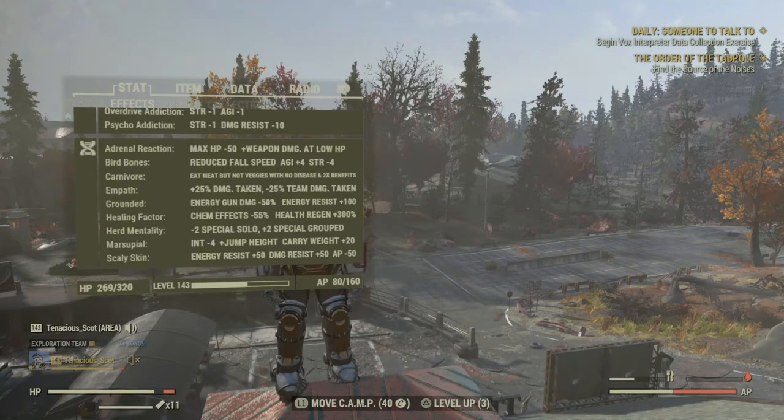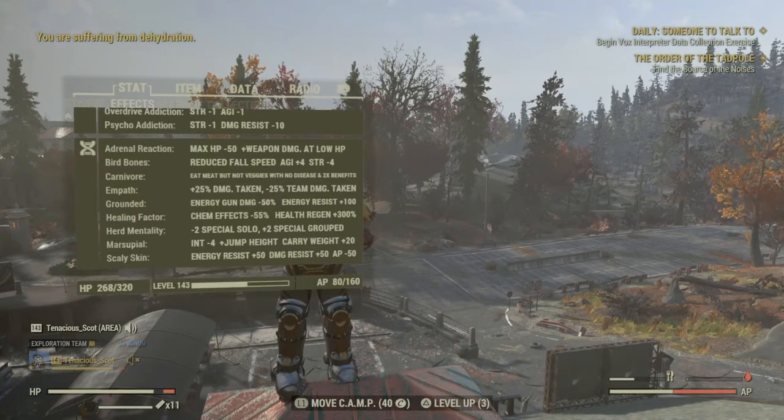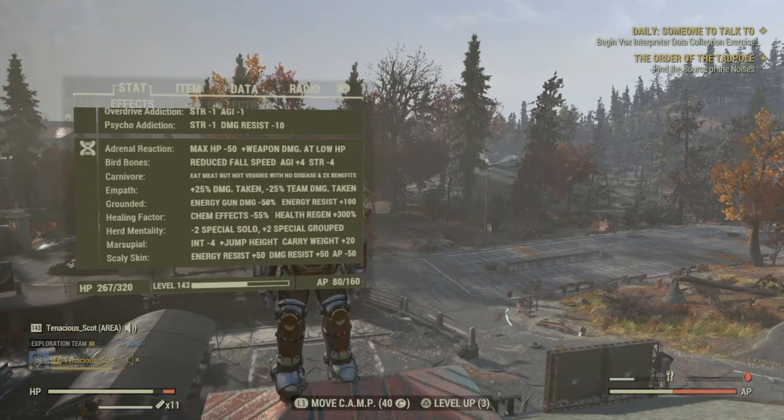Running a team with Strange in Numbers, that'll boost the damage resistance to 33%. I've even seen it boosting to 37%.